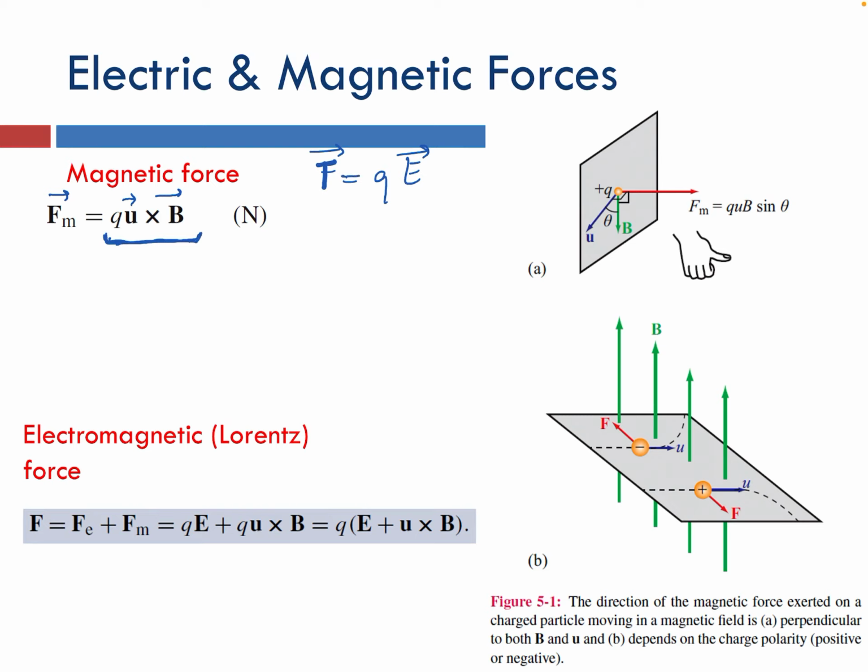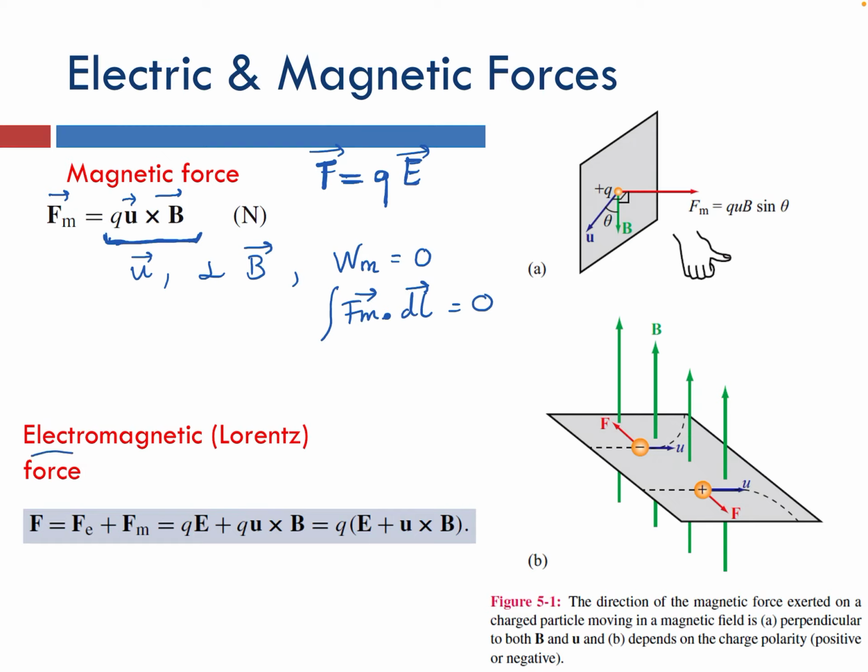So electric force affects any charge Q in the presence of an electric field E, whereas magnetic force only affects charges in motion. So only charges in motion, it's perpendicular to B, and because of that, the work of the magnetic force is 0, because it's the linear path integral of force and displacement, because the velocity is parallel with the displacement. The force is perpendicular to the displacement, so it's always 0.